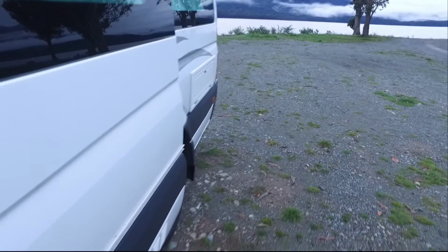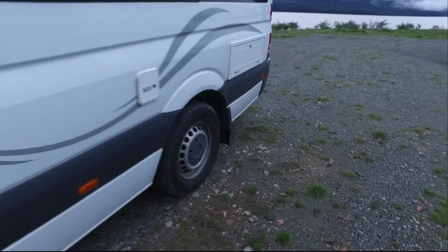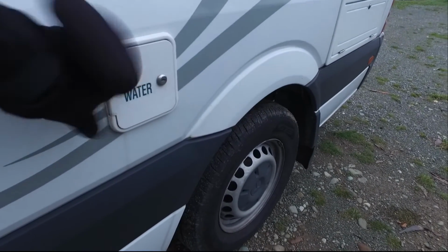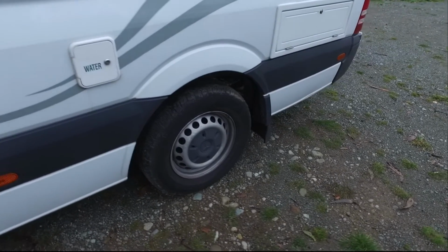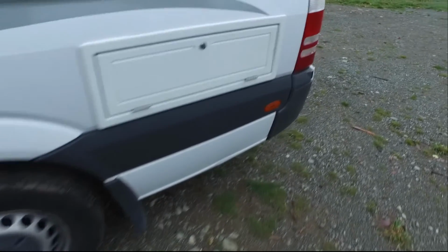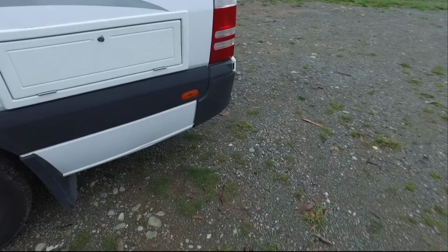Now I'm going to quickly show you around the back. Actually, I'll go through some of these points down here. When we fill up our water, you have key access here. You need your key to open that. You feed a hose through there, which they supply you, or the powered campsite has. You feed your fresh water in there. This pulls out and becomes a barbecue grill. There are 2 other gas stove tops on there as well.